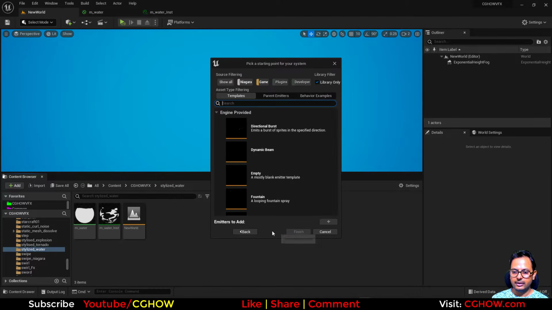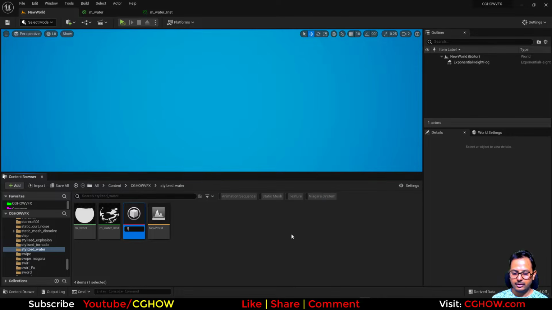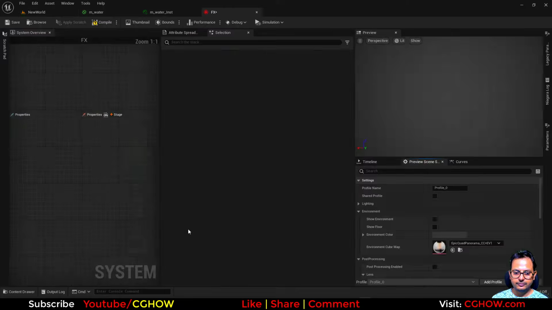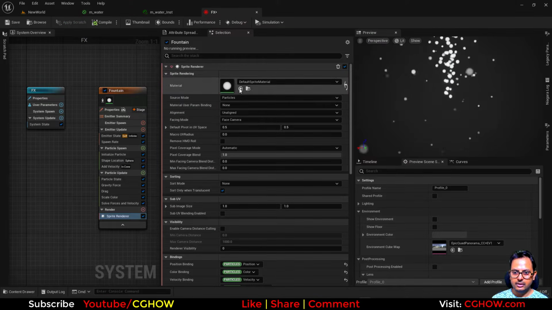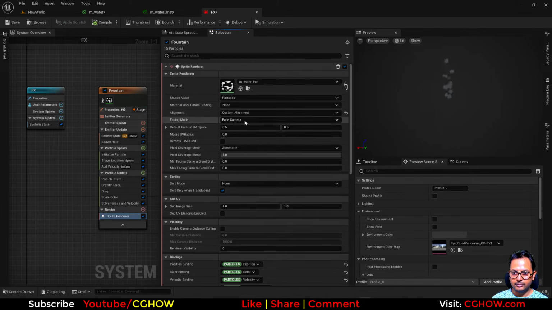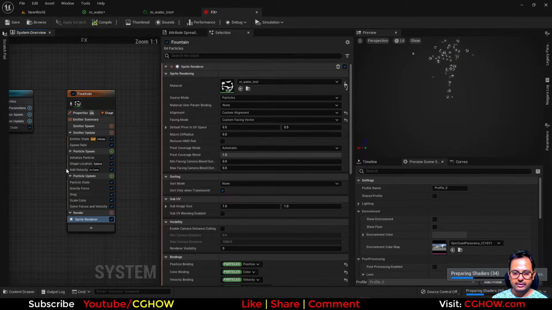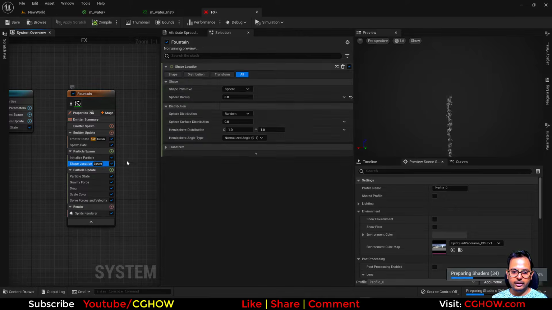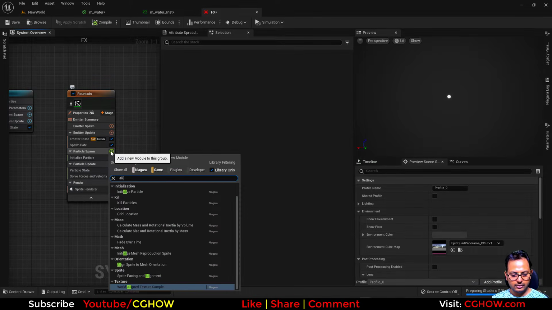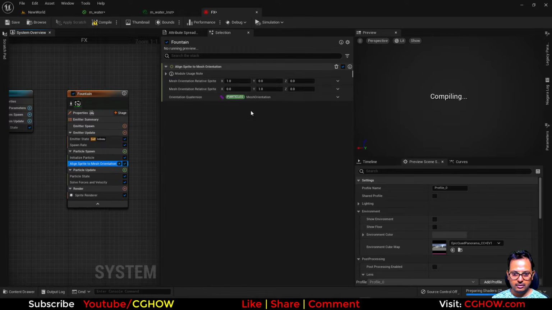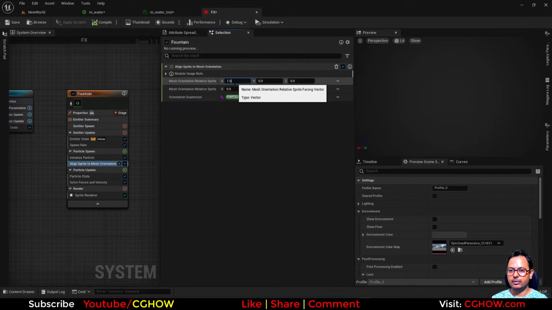So let's create the FX fountain FX, and in this sprite use this instance and use the custom alignment, custom facing vector. And I don't need velocity, I don't need this either. And use the align on the z-axis.